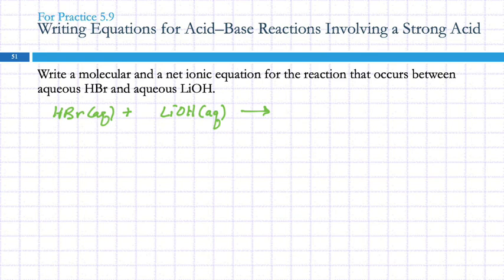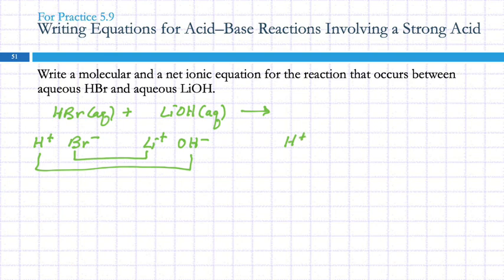This is an acid, it's going to form hydrogen ion and bromide ion in solution. This is a soluble ionic compound, right? It's a base, it's going to form lithium ions and hydroxide ions. And so we're going to swap partners. This is the party in a beaker. And I'm going to put H plus and OH minus with each other, see how they like each other, and Li plus and Br minus.